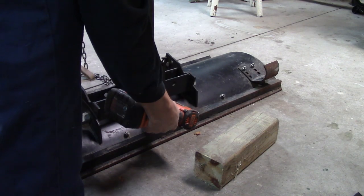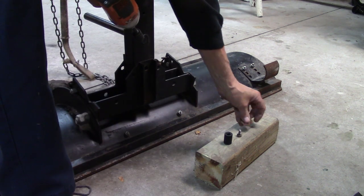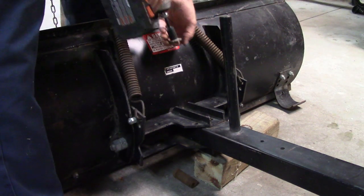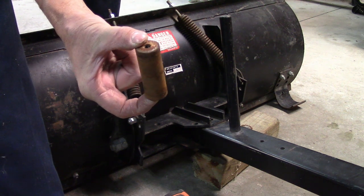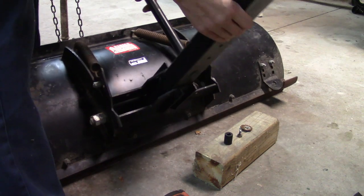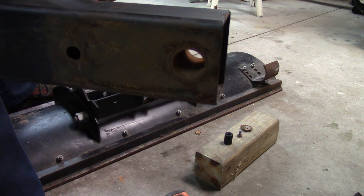I don't know if it's 9/16ths or half inch — half inch. So it is threaded in, which I will not be doing that. Or maybe I will, I'm not sure yet. So that was a sleeve inside there. I might have a little bit of a tough time drilling a hole that size, but I'll see what I can find. If I have to go to the store and get a drill bit that size, so be it. And then there is a bushing, so this might be a little bit more extravagant than I had planned, but I'll see what I can do with this.